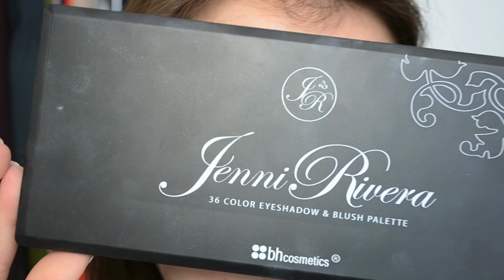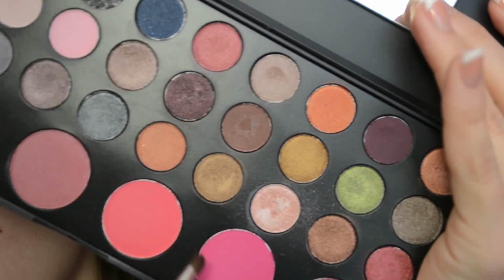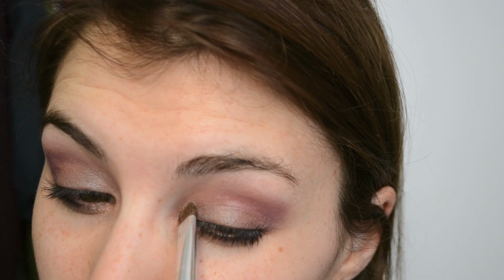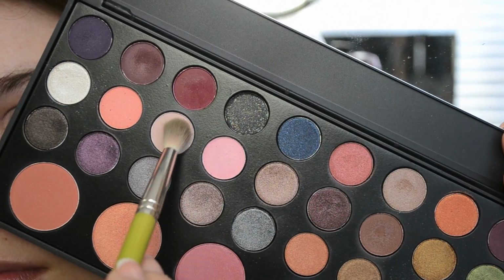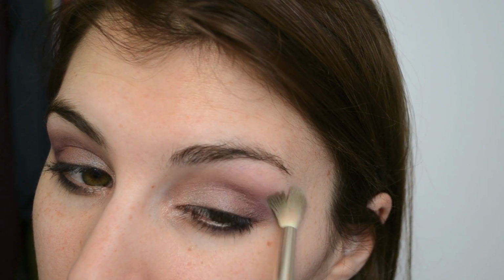And now for what is my current go-to palette every day. It's the Jenny Rivera palette from BH Cosmetics. And the first shade I'm going to start off using is this light champagne color, and this is just a flat shader from e.l.f. I'm patting that along my inner corner as well as on the inner corner of my lower lash line. Then going in with the taper blending brush from Bdellium Tools, I'm going into this light nudie shade and I'm running that right into the crease to use as kind of a matte best friend blending color.